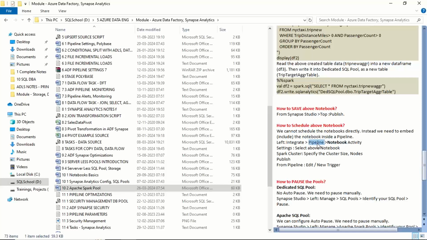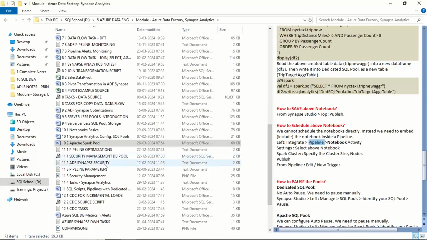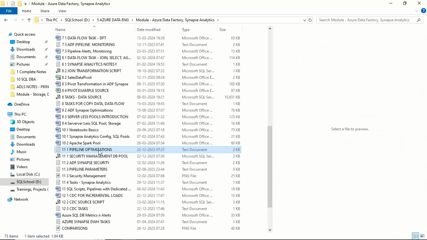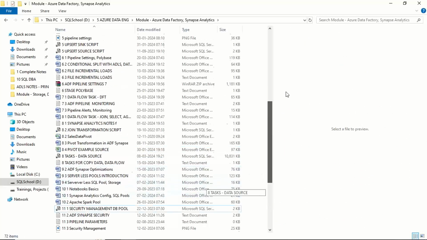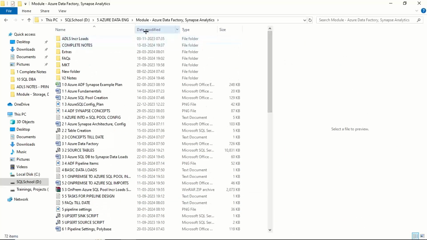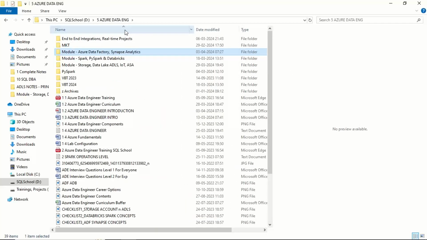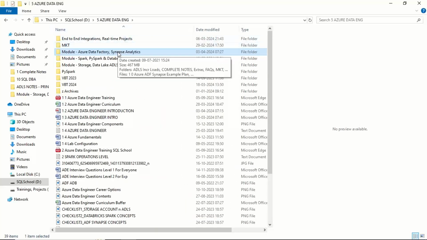So they are good friends. We need to understand their friendship. We need to learn about management activities, security, parameterization, CDC, change data capture, etc. For 3 weeks, we'll be learning the Data Factory Synapse module in our entire 7 weeks journey.